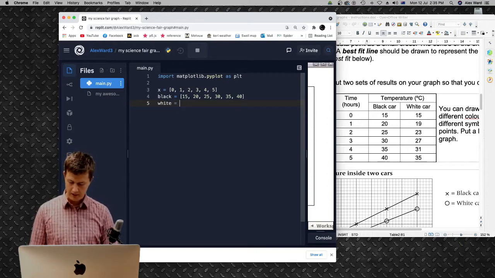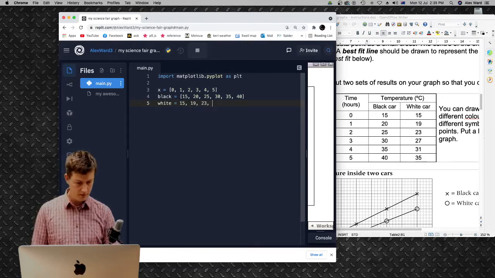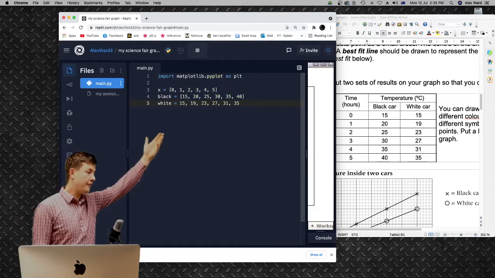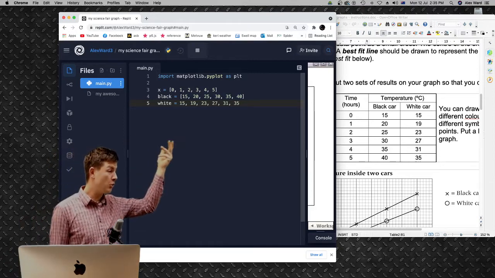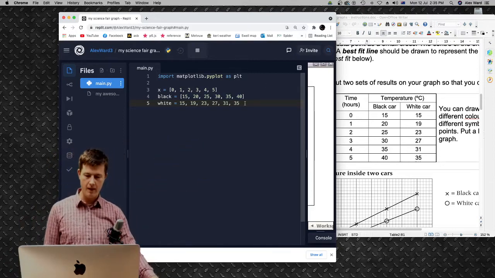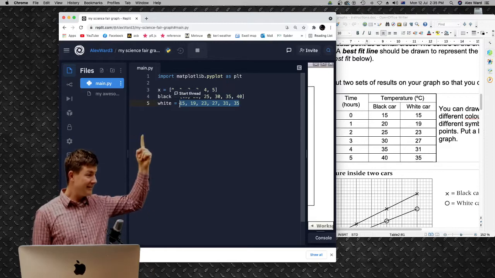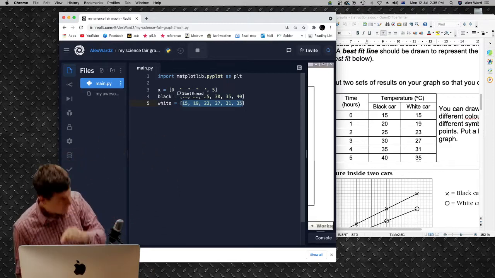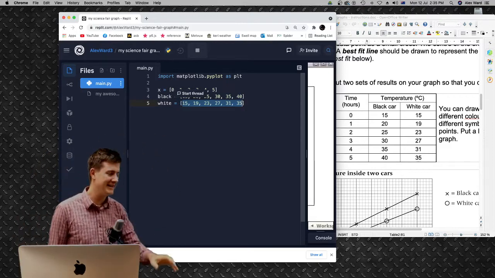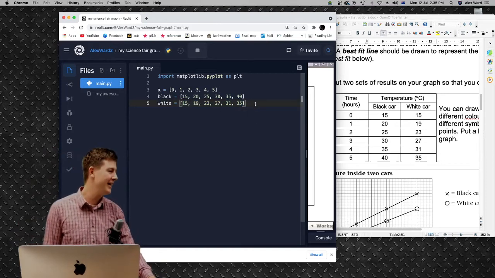White is going to be 15, 19, 23, 27, 31, and 35. Oh no, I've forgotten the square brackets. That's going to cause a problem. Nice and easy though. Highlight what you want to put in brackets. Take that right there. Get your index finger onto the square brackets and it automatically puts it around it.